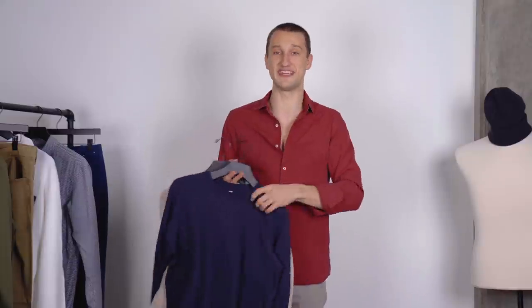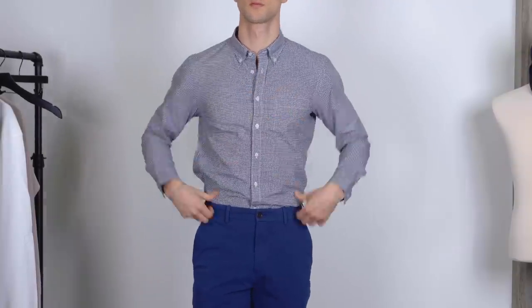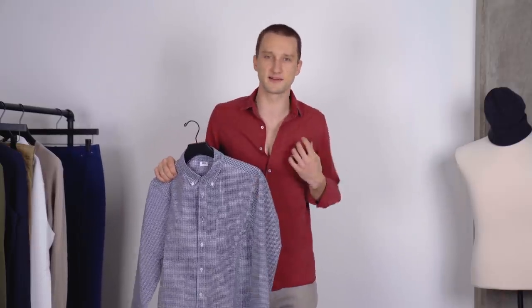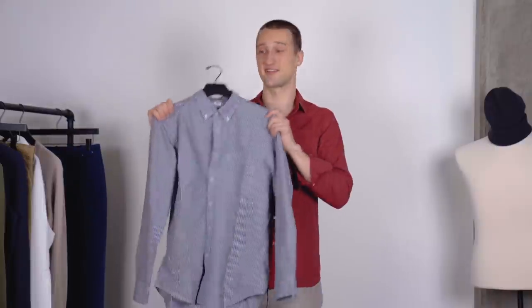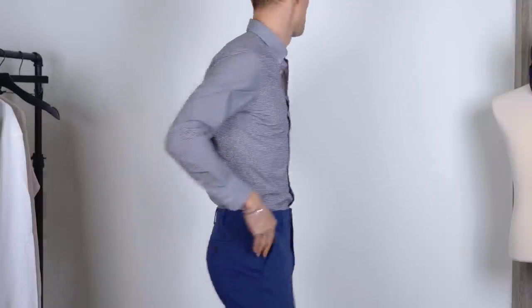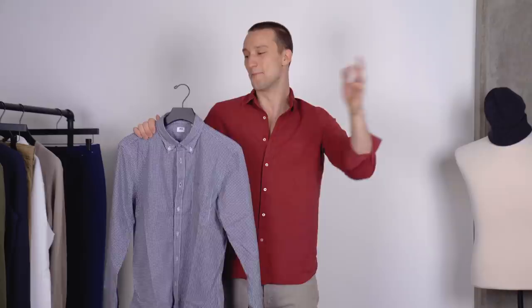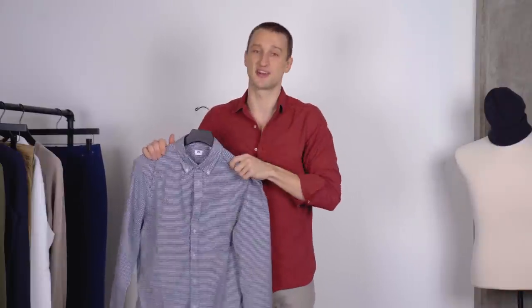These two pieces — big recommendation from me to you guys. Next up, I want to talk about this button-down shirt right here; it's a broadcloth shirt. I haven't really been dressing all that dapper recently and I think I want to change that up again. It feels like this spring I'm going to try to be a little bit more elegant. It's a size small and it fits really well. One of my favorite colors. The fact that it's a button-down is, when you're going for a dress shirt, almost always a must for me — it allows you to wear it unbuttoned and the collar doesn't fly around, which is what I look for in a dress shirt and especially in a casual dress shirt.